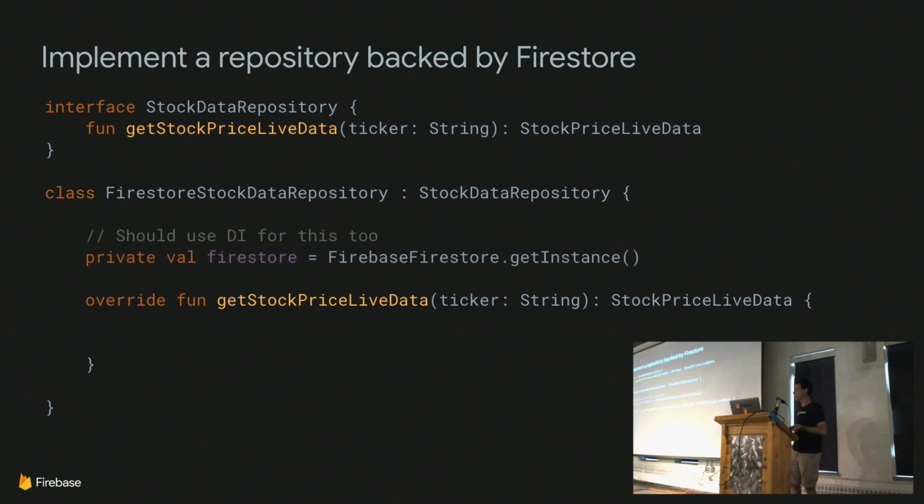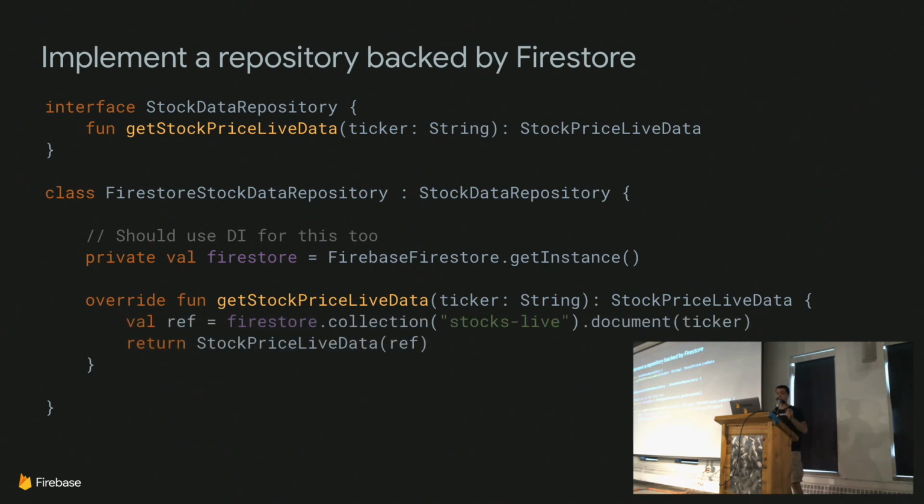So we're going to use that instance, and maybe I'll be opinionated and say this should be driven by dependency injection. And then I'll say, hey Firestore, in that collection, in that document that I'm interested in, get that reference and wrap that up in the live data object. So now what we've done here is we've completely abstracted away all of the details of Firestore into the repository. The view model doesn't even really know anything about this. It's just saying, hey, I have an instance of this repository, I'm going to delegate to it.